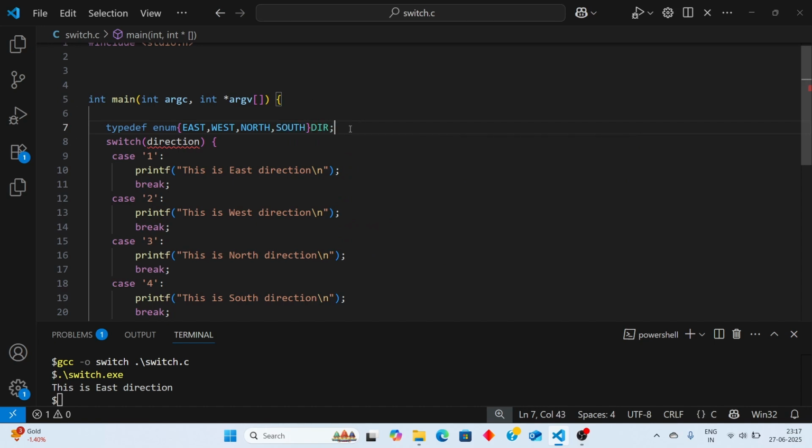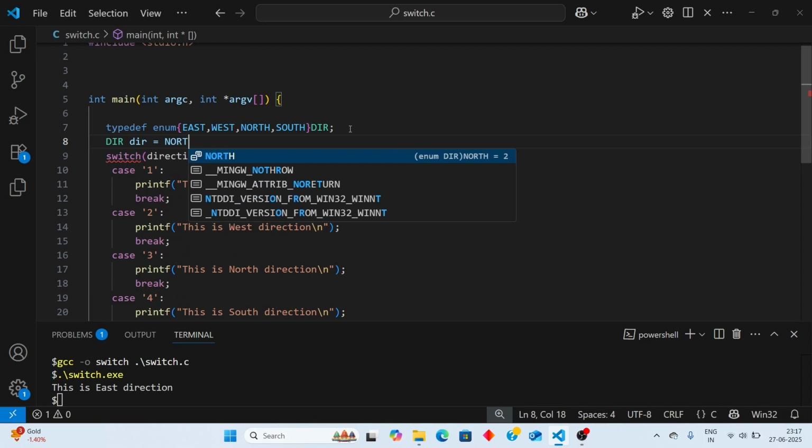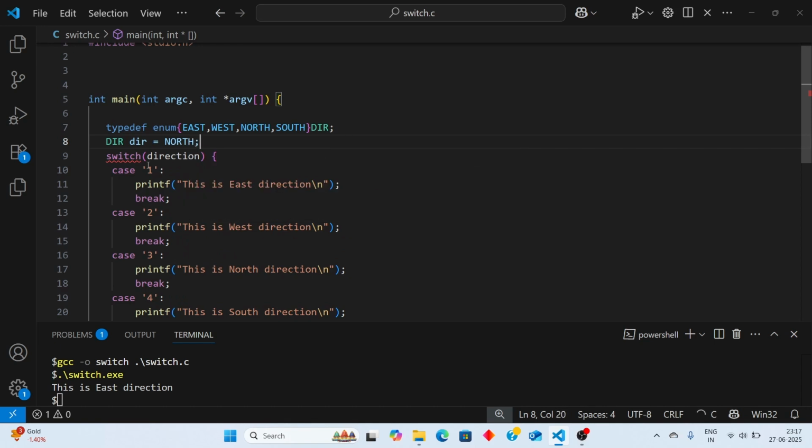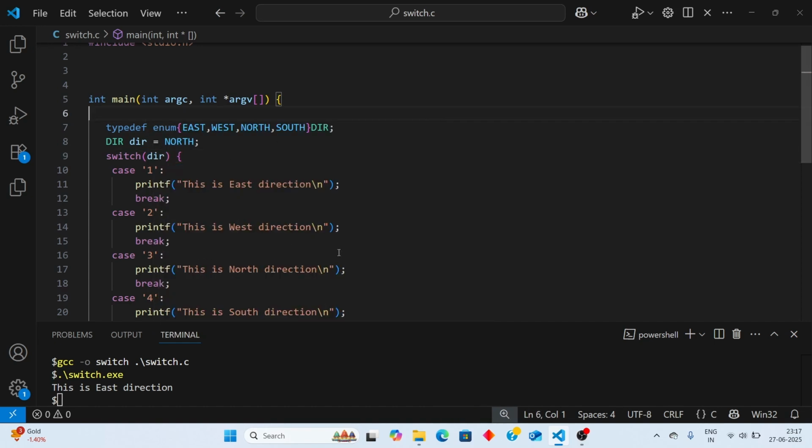So if I take direction equal to north, and I have to change it to that. If I save it and compile it again and run it, I get "direction not in list".